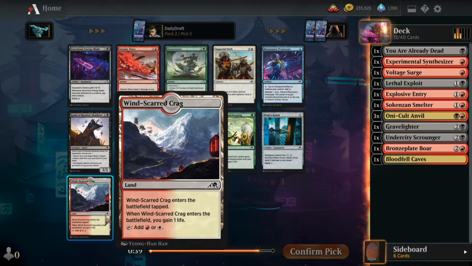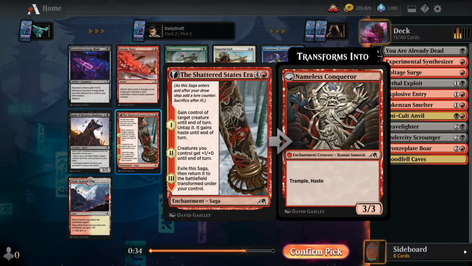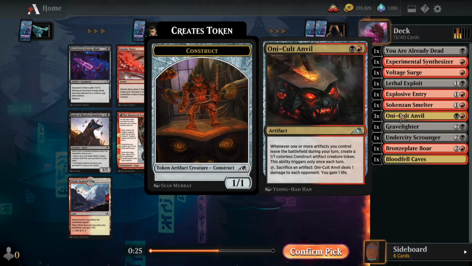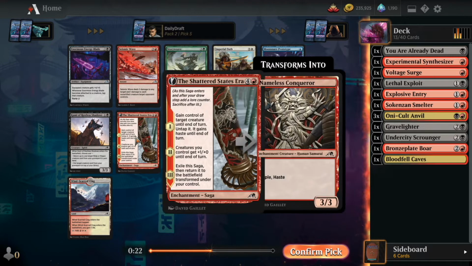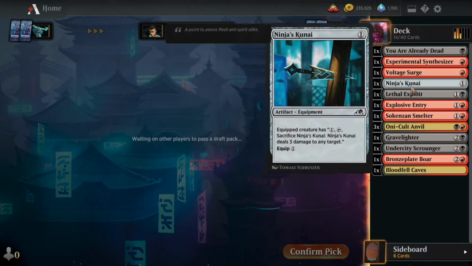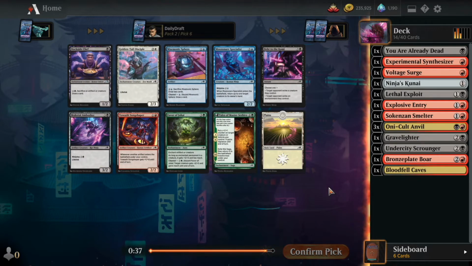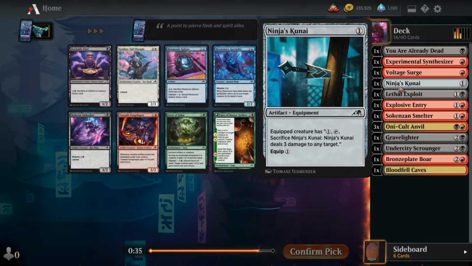So we have a crag if we wanted to splash. There's also just a ninja's kunai, which I think I'm going to take here. So this can get a little cute if we gain control of target artifact creature with an anvil out. We can sacrifice it. But I don't think that's really going to go super well. So we'll just take the ninja's kunai. It's another way to sacrifice an artifact, because to get the anvil going, you have to sacrifice your first non-construct artifact. And then you can start getting them. And kunai is another good way to do that.